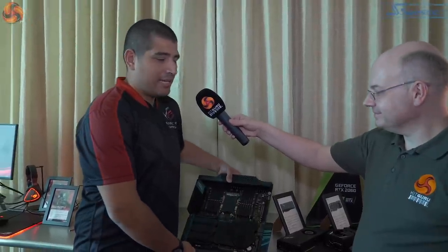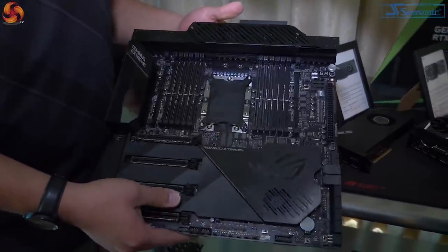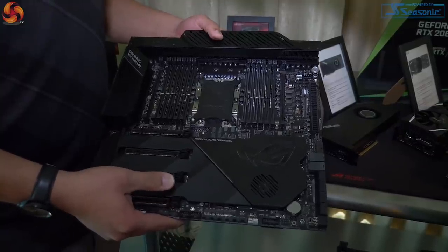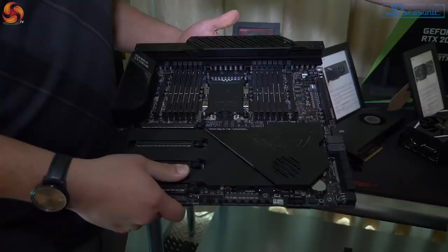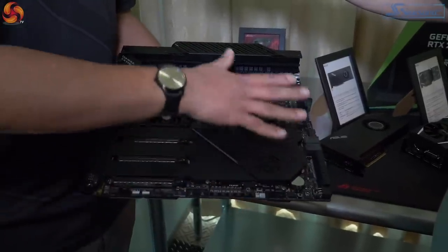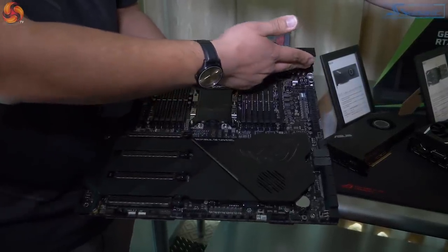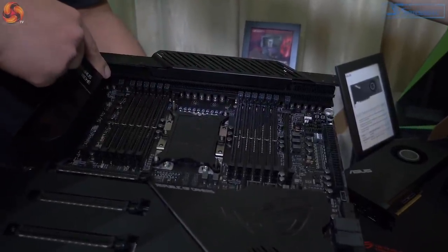Moving along, we've got the reference design and this motherboard here. This is essentially what we have the ability to do when we're not encumbered by rationale design. We've co-partnered with Intel for the Dominus platform, so you have the unlocked Xeon. This board literally weighs almost 10 pounds because we're fully utilizing illumination across the entirety of the board — it's just super beefy. You can see a full custom VRM solution from top to bottom, and fins that run literally the entirety of the board.